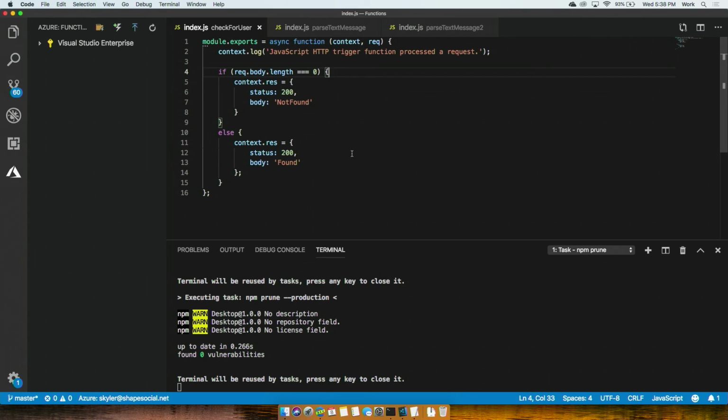I'm checking the length on it, basically as a quick check to figure out, hey, was any data actually returned back from Cosmos DB? And if it wasn't, I'm going to respond with a status code of 200. That's simply to keep on executing down the flow because it wasn't a critical error. It was actually expected behavior. And I'm going to assign a body of not found, meaning that nothing was found. Otherwise, if the array that contained all of that data was longer than 0, then it would say, oh, we found somebody. That probably means that somebody exists within the database already. So just a quick and dirty check.